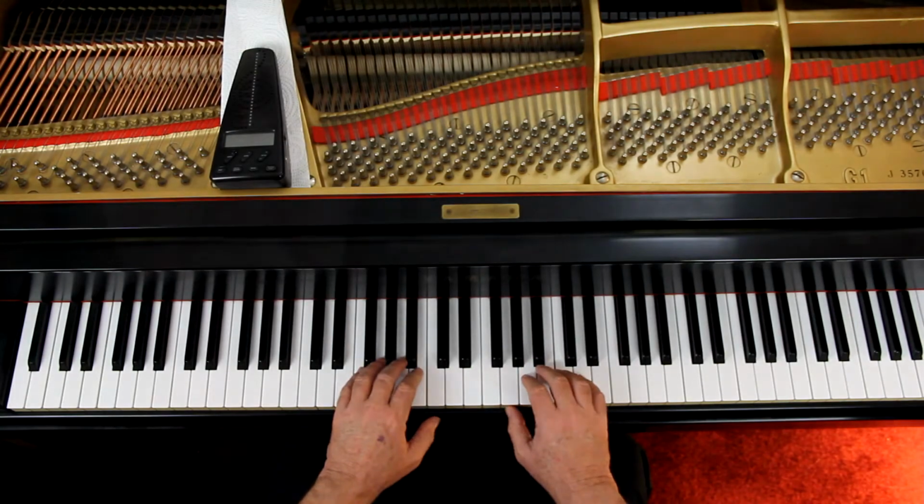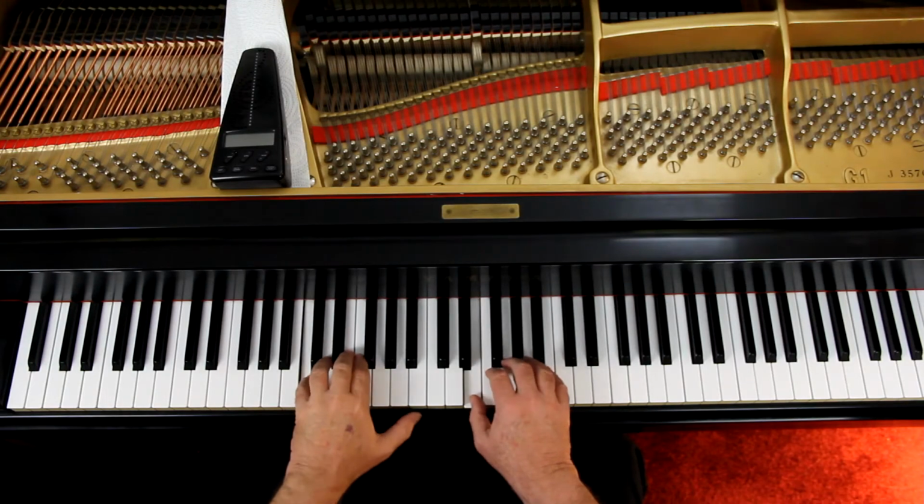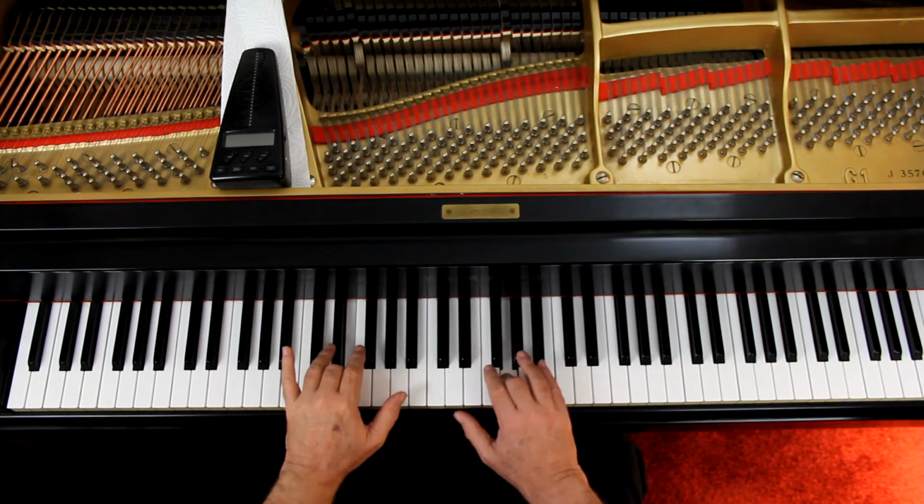There is a pause on the 3rd line down on page 26, first measure. So the first beat here, then we stop when we pause, and then we continue on. I'm only going to pause for 1 beat. Okay, so it's going to be 1, 2, 1, 2. And then we continue.